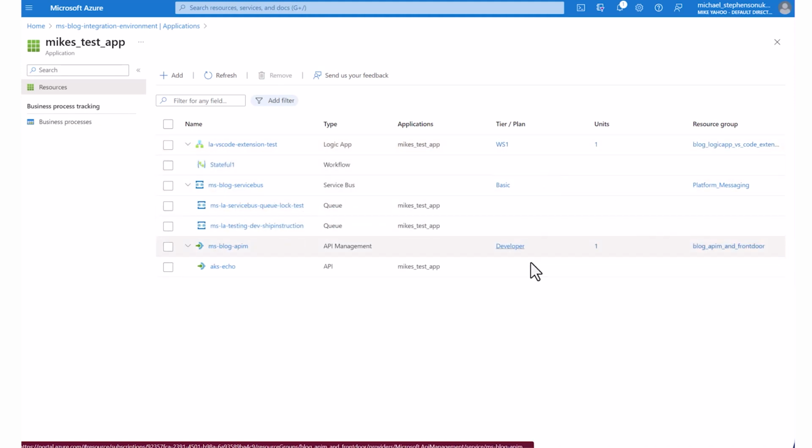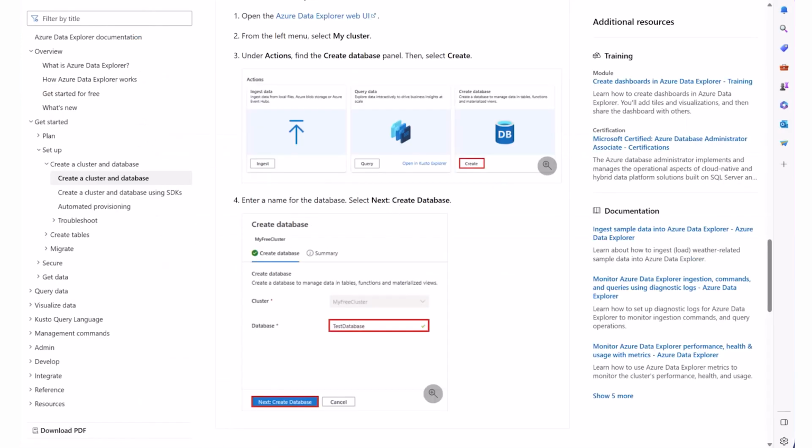It's nice that it's shown me the tiers here as well. Okay, so it's interesting when the application indicator here at the top says it's like the logic apps in the app, but the queues and the API are. So that's cool. Okay, so let's go back to the article then.